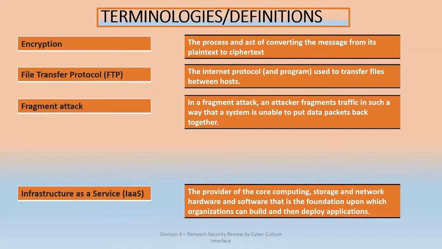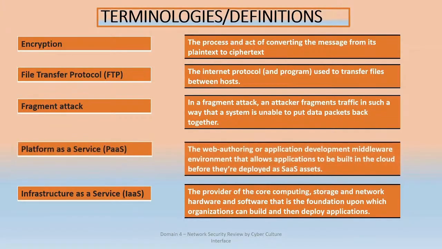All you need is to connect to an IaaS service provider. For instance, if you need some kind of servers and you don't have the money to purchase the server, or you just need the server for a brief amount of time, you can set up your applications on someone that provides the infrastructure. So your application is running on an infrastructure that is not your own, a computing infrastructure. It could be a storage infrastructure or network hardware. So infrastructure as a service is when you offer this hardware.